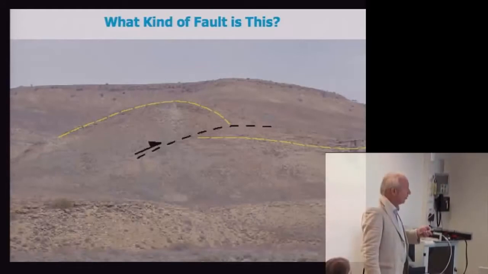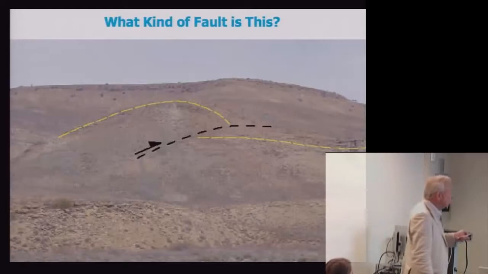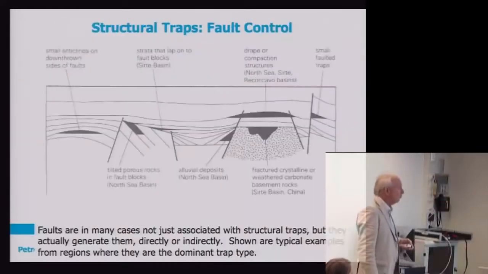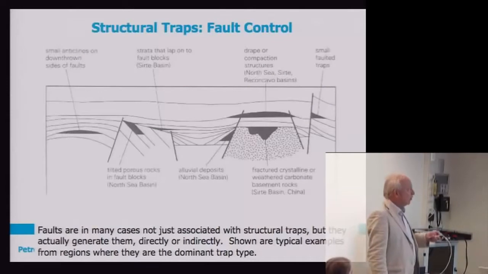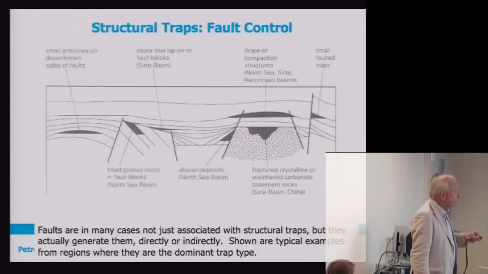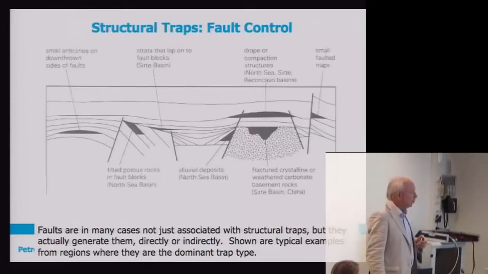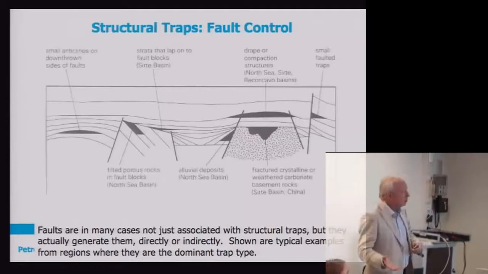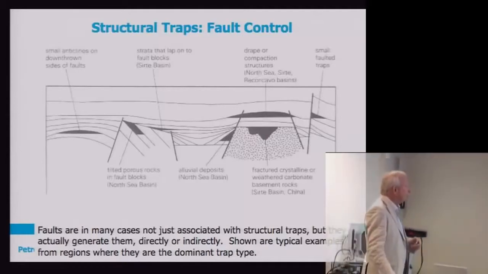But there's a very nice trap right here, formed by a thrust fault, because that's a shale above, and so there's a sandstone layer. It's difficult to see because everything's sort of brownish, right? So there's a trap right there, okay? So we talked about the fault control, how faults control these traps. It's very, very important to understand what the sealing capacity of these faults is. Sometimes they help us, and sometimes they pose problems.